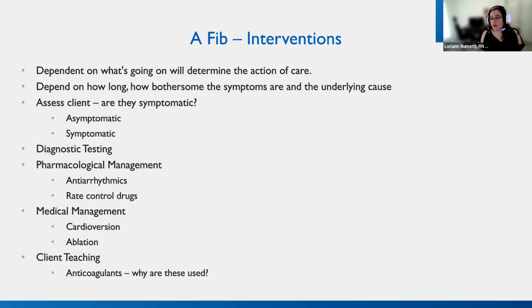This reduces the likelihood of clots because if you remember, we talked about earlier in the PowerPoint, if the blood is sitting still, it tends to clot. So I'm worried about the blood that's in that atrium, and the atrium's not having a good contraction. So a little bit of the blood is just sitting there and it's going to clot. And then when they finally have a good heart rhythm, it swings, and now we have a floating embolism, a future heart attack, stroke, pulmonary embolism, something. If they're symptomatic, we are going to give you a medication to treat the arrhythmia.